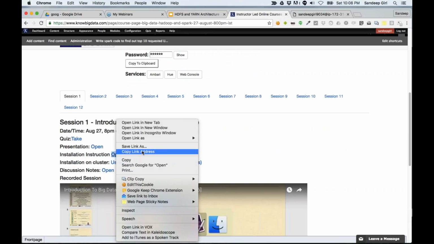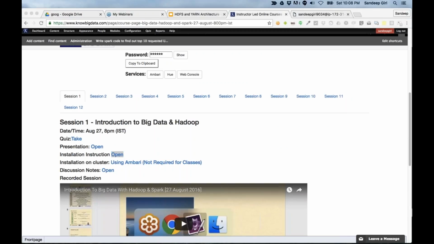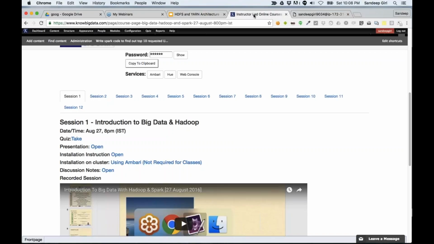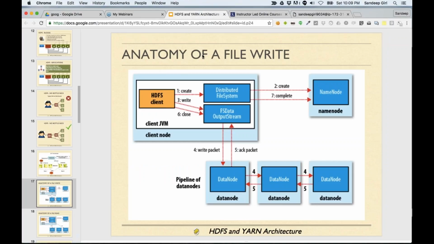two kinds of installations. One is how you install on the cluster, and the other is how you install on a virtual machine. Generally you would not be required to install, because the installation process on a multi-node cluster is quite buggy, and on a single node, the virtual machine and other things are very much painful. Please go through these instructions. They will guide you enough. In case you get stuck, let me know.